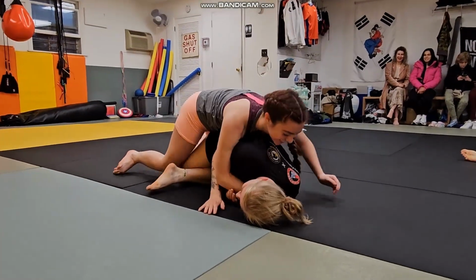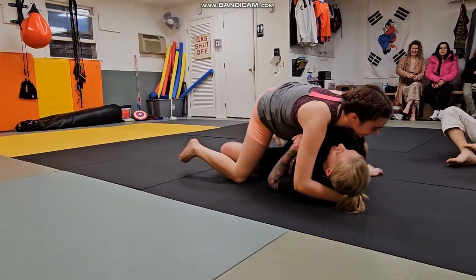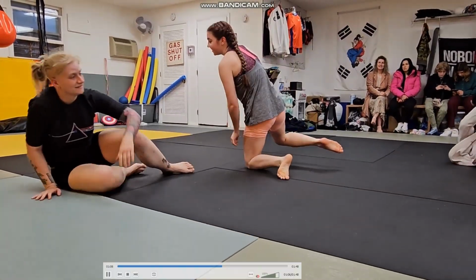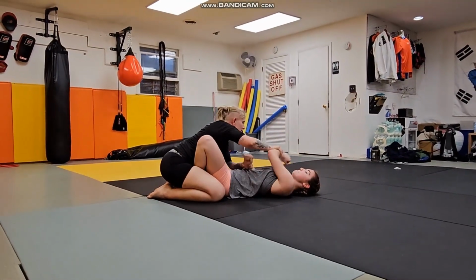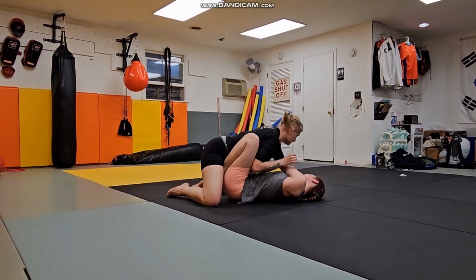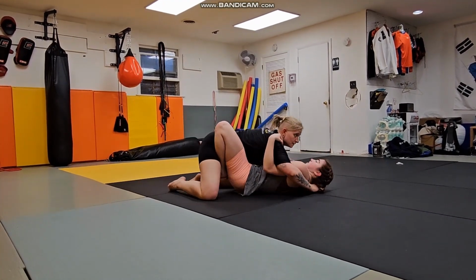Yeah, she's gotta grab. She's gotta make an upper body connection. There we go. Now she has superior position. That was very good by both girls. Gonna reset. Alyssa's doing a good job controlling the grips, so Aaliyah's got to deal with that first. There we go. Now she's getting underhooks.